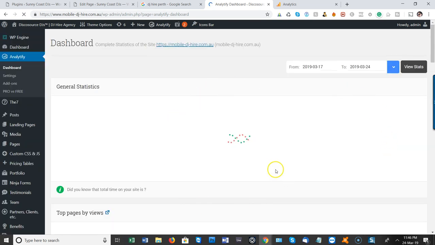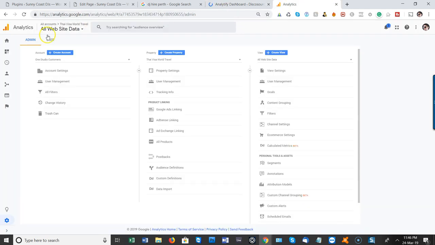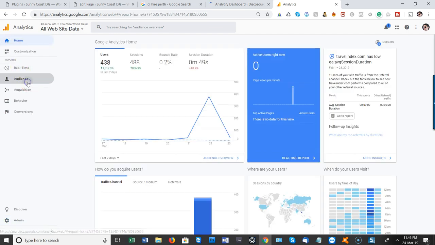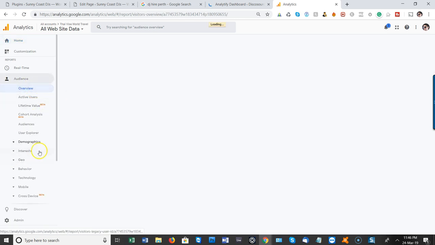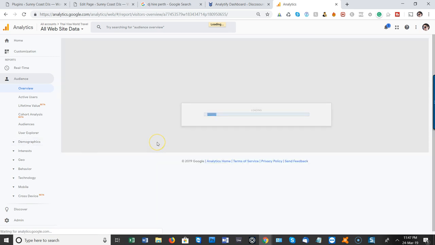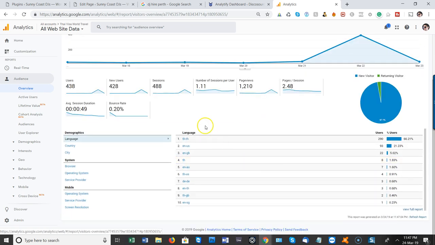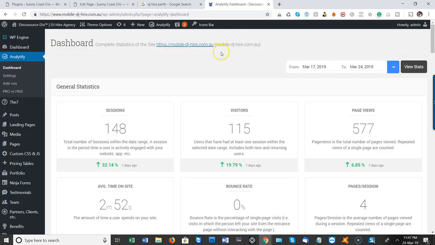Now I've got a whole screen here, and it's going to give me stats about my analytics without me having to log into my analytics account. Because, to be honest, for newbies, analytics can be quite overwhelming. You don't know what you're looking at, where to click, what the information means. It's sort of hard to work out what you need to be looking at and what information is important. So Analytify is a good way of getting some simple stats.